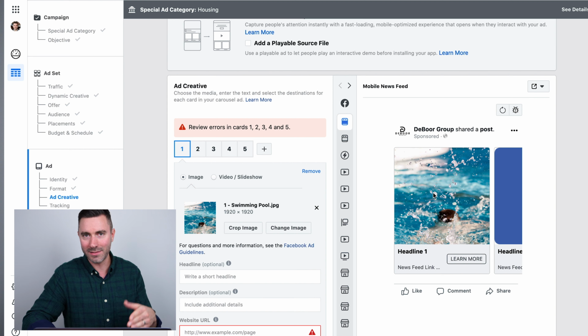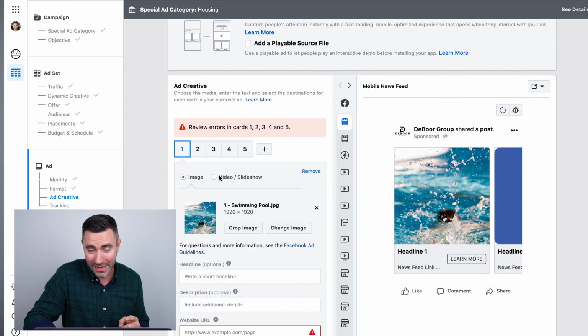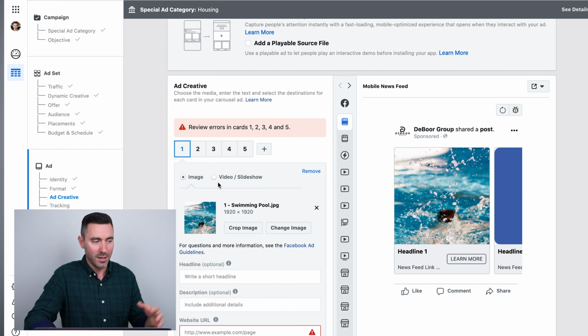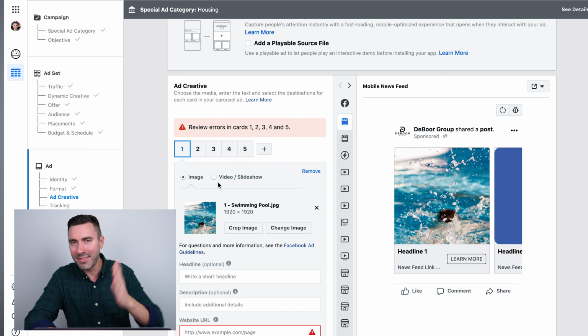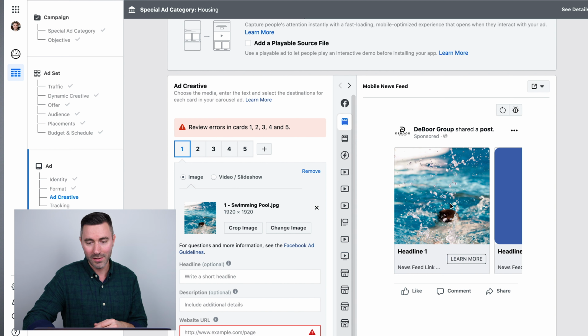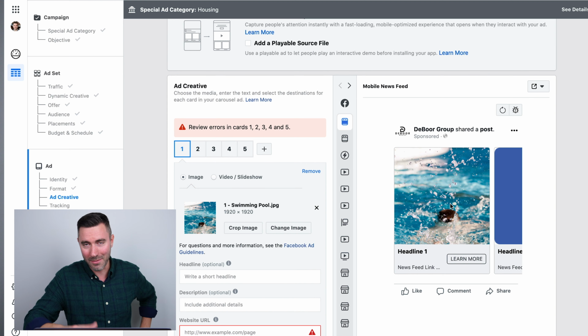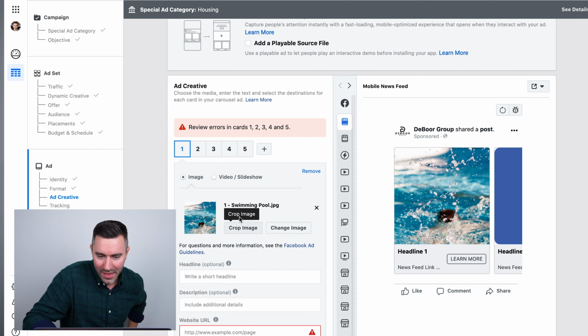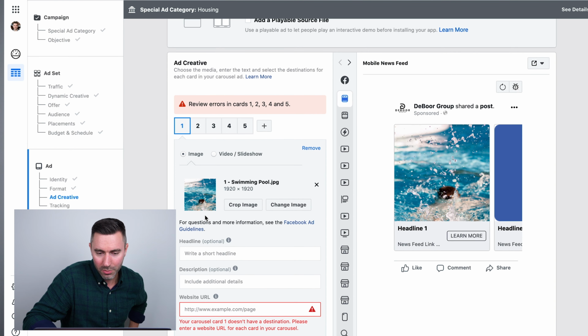What I'd recommend is you can actually use images or videos, but they need to be yours. Don't violate any copyright stuff. It could be photos you own of homes with pools, or it could be stock. I think you'll get better results if you use localized photos or videos that are yours to use in these cards. Specifically, I'd love it to be videos. It's not necessary for the training today. So I'm going to leave that alone. I can crop it if I want to.